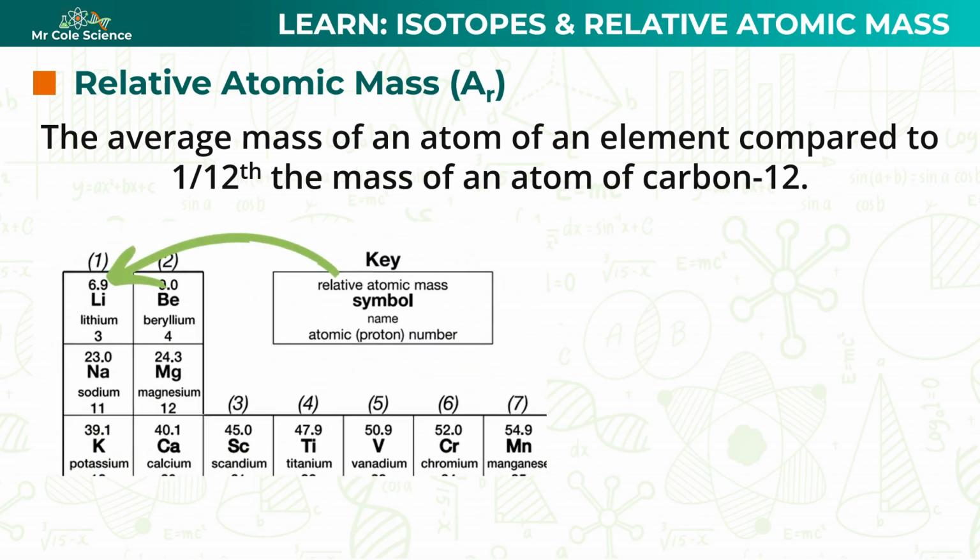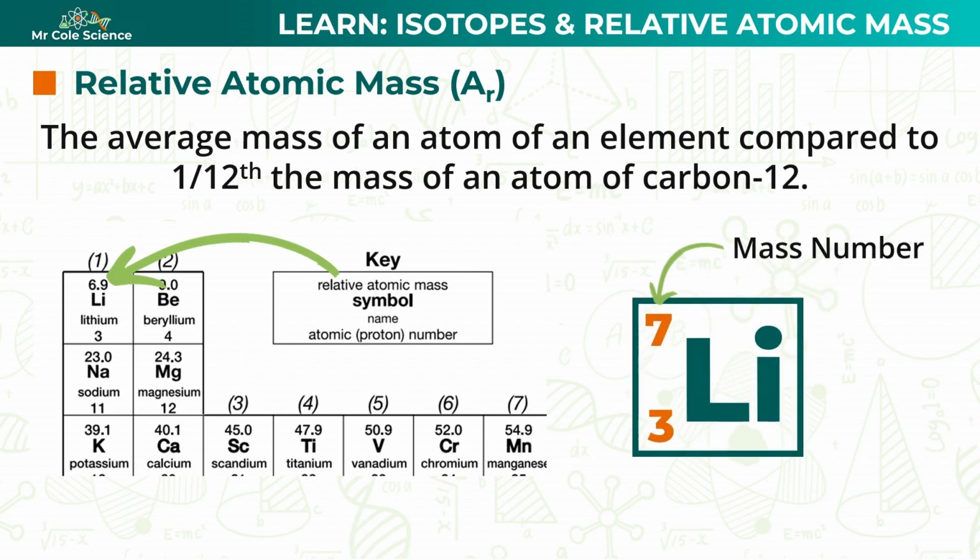The relative atomic mass for any element is given to you on the periodic table, but unfortunately students often confuse this and the mass number up. Remember that mass numbers are part of a nuclear symbol and can only ever be whole numbers. They are unique for each isotope of an element and are not found on the periodic table.